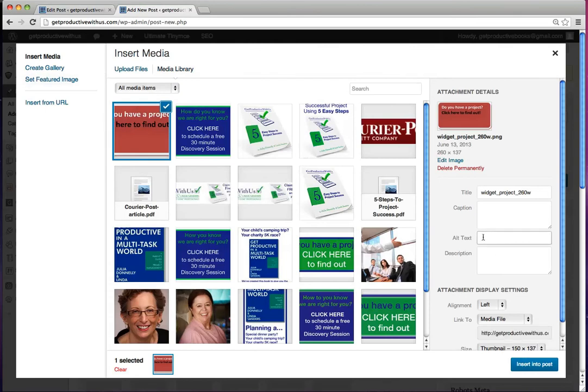You will want to put in your alternate text, fill that in, and this really is, you're going to describe what the image is. And this is good because if for some reason your picture does not display, people will at least see what it is that you are trying to display. And it's also good for people who are visually impaired because their readers will tell them what it is that they are looking at.